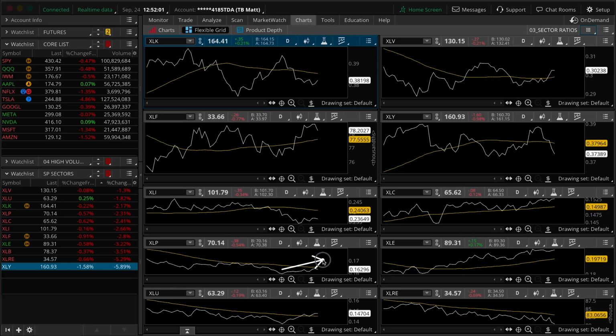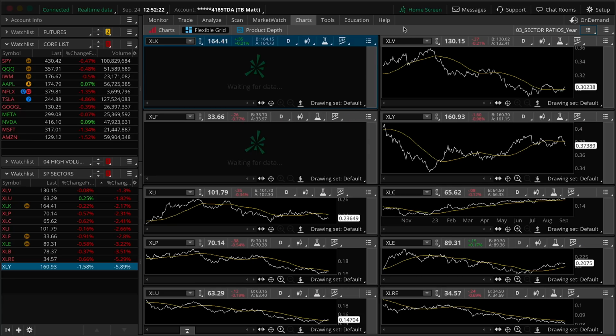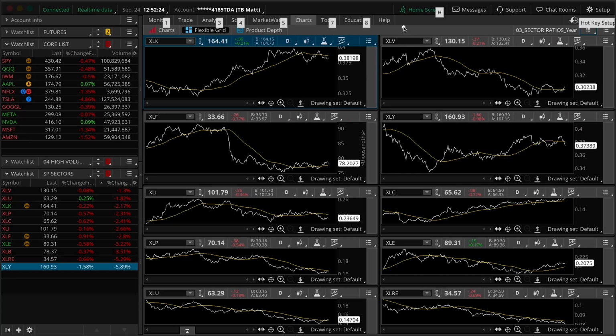These, of course, we need to discuss as well. XLP creeping higher, not up and over the 50 SMA, but the XLU certainly is, and this would be much more of our red flag in the bottom left-hand corner. The other thing to point out here is the XLC. This is technically more of a risk-on sector as opposed to risk-off, and it remains pretty stable up here at these highs. If we show you the yearly look, it starts to become a little bit more clear. Apologize as that loads, but here we go.